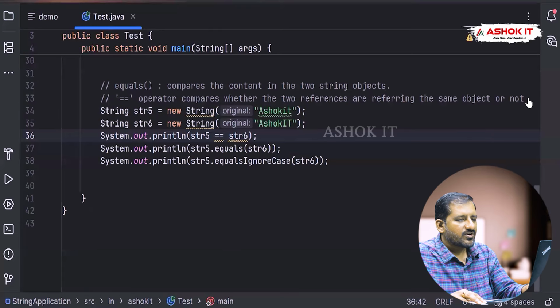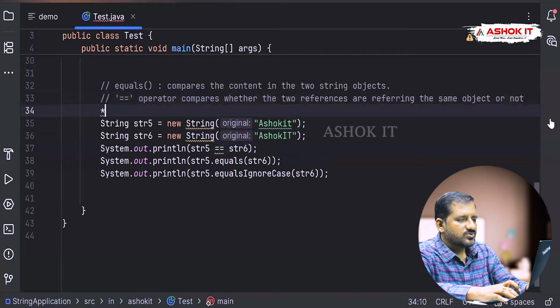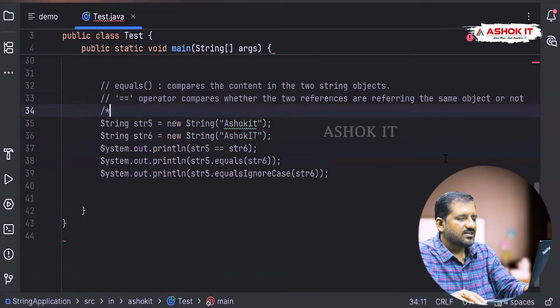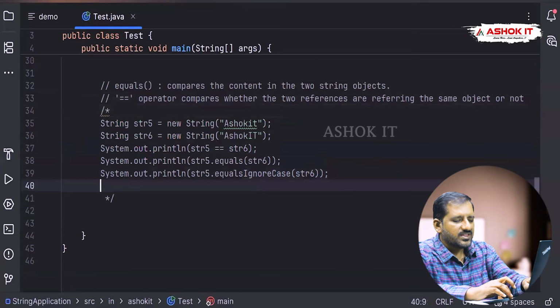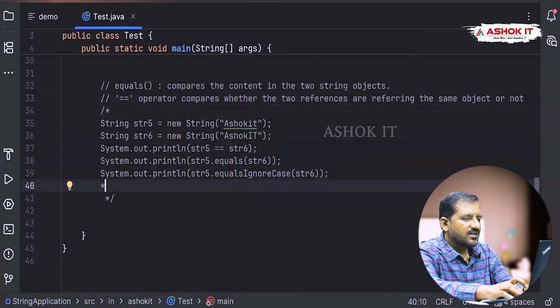Now after knowing how to compare two strings by using the equals method, the equalsIgnoreCase method and the double equal to operator, we need to understand how we can convert the string into lowercase.